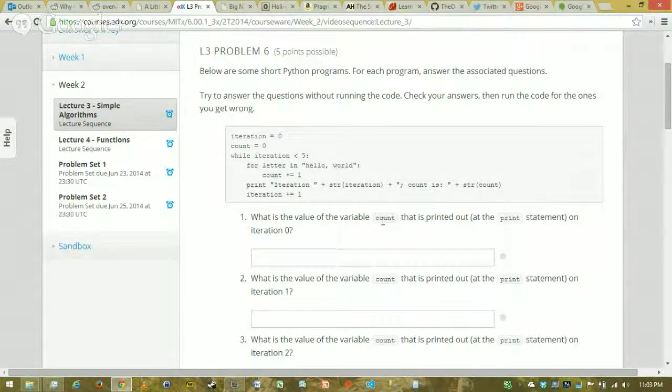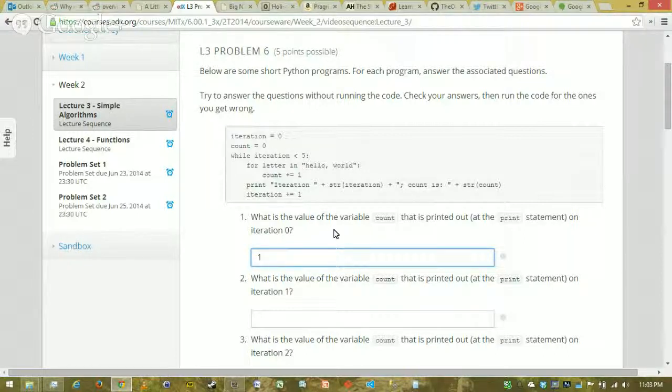It's 1, isn't it? Because that's the first time, right? Yeah, let's see. Print iteration. Yeah, because it went past that. So let's say 1. What's the value of the variable count that is printed out? It'll just be 2.